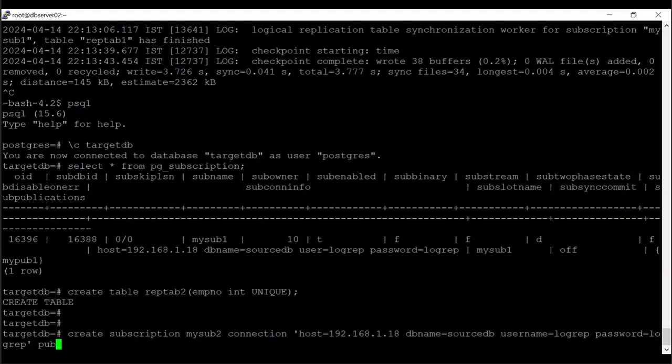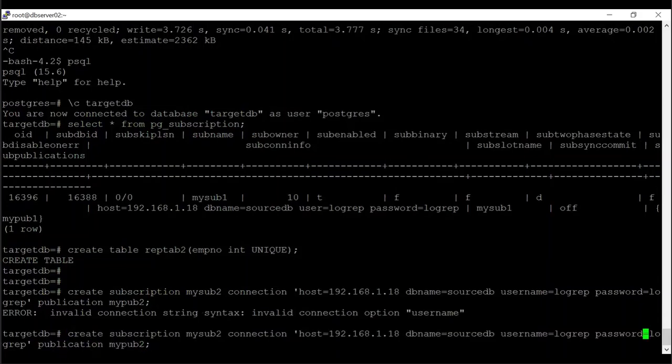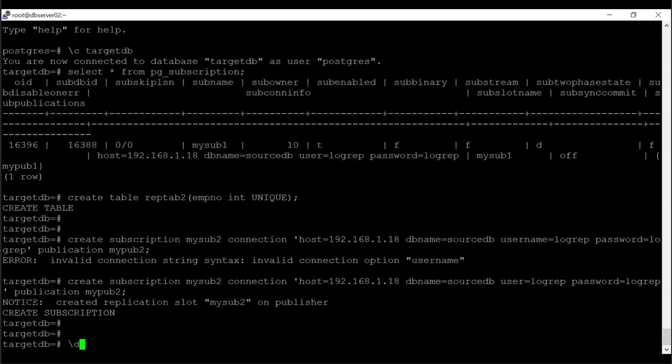And now I have to register this to which publication? My pub2, right? Okay, not username, maybe only user. Okay, I have created my subscription as well.